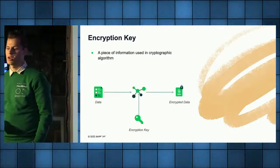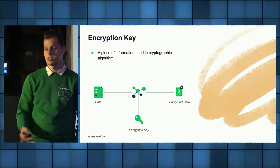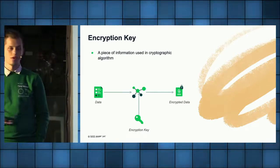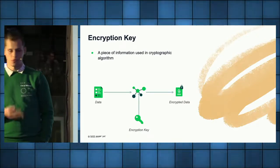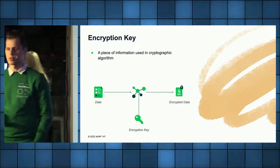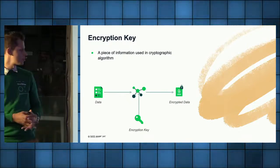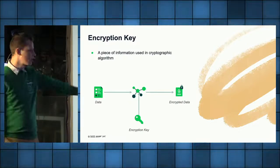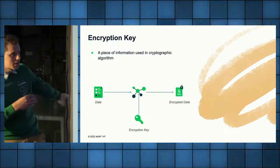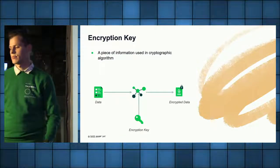Wrike Lock uses cryptography at its core. For cryptography, we need encryption keys. The encryption key is just a piece of information which you use in the encryption algorithm to encrypt or decrypt the data. Of course, this process is very simplified in this presentation. Encryption requires a separate talk. For this presentation, we just want to see that data goes in, encrypted data goes out, or vice versa for that matter.